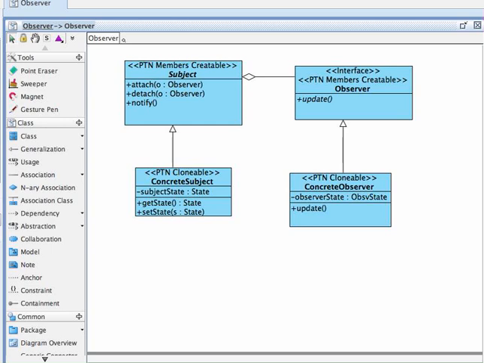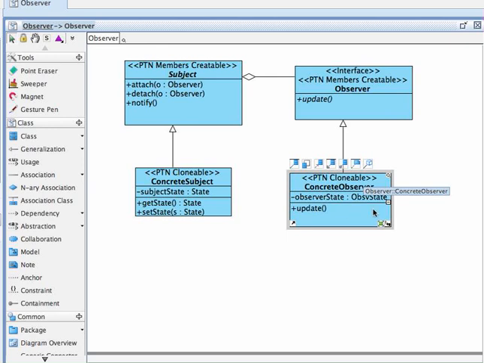Okay, so here's the structure that I've set up already. I just did it in advance. The subject is an abstract class with attach, detach, and notify. And the observer is an interface with the update method. And this notify is not essential. I know we talked about the observer as having the notify method, which we said sometimes we call notify, sometimes we call update. What we typically do is we attach observers to a concrete subject, and then we call the update method of the concrete observers.